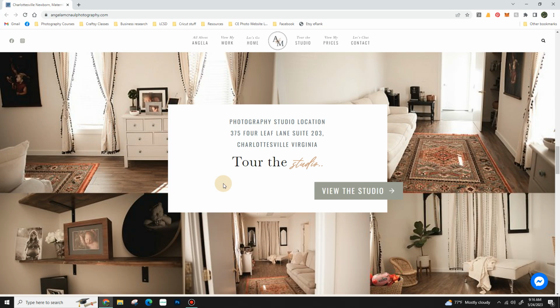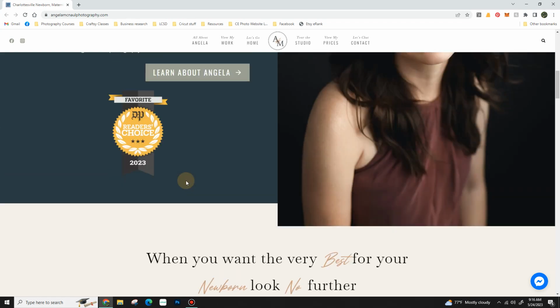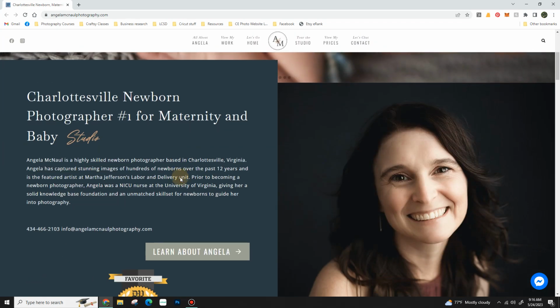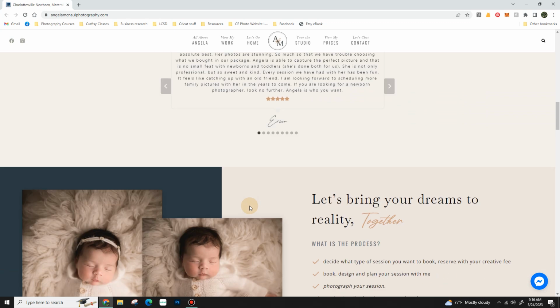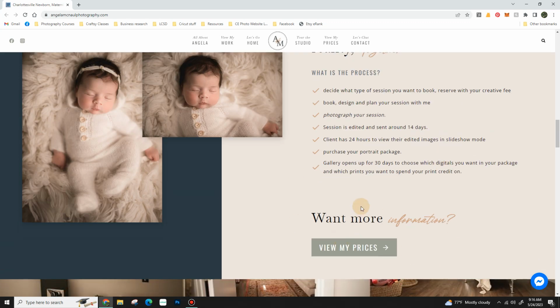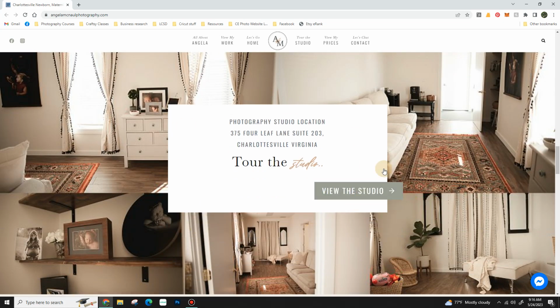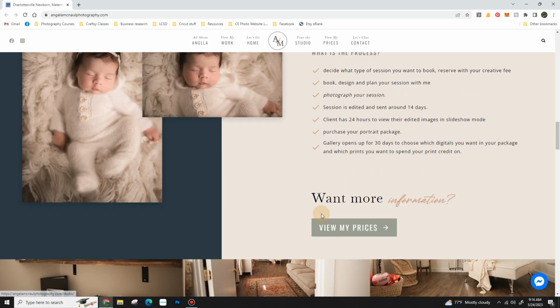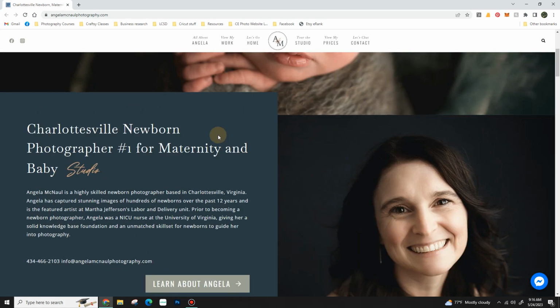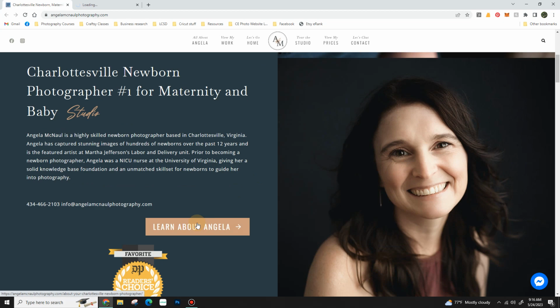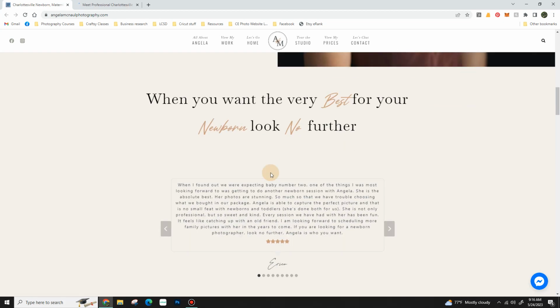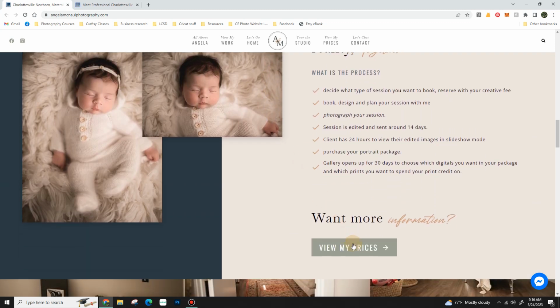And if you're having trouble booking people from your website, this is probably the problem, because the order of your website is super important. You are telling people that you and then your prices are the most important things that they need to know. And it's not. The most important things they need to know are probably here. So the first thing I can click on your website is learn about you. Okay, I'm going to click it. We're going to go there. The second most important thing you've put here is my prices.